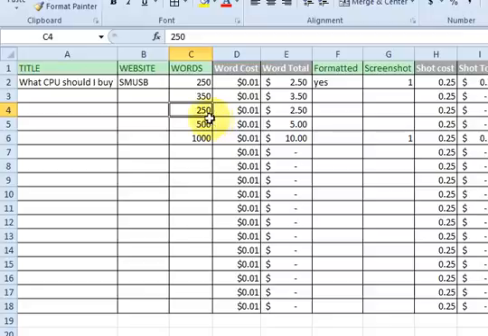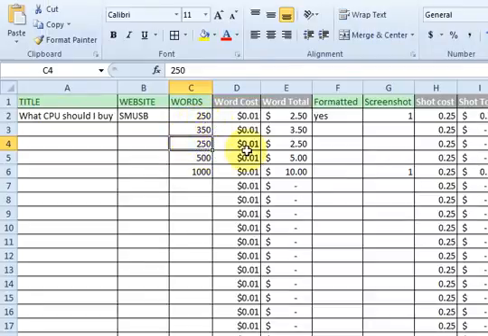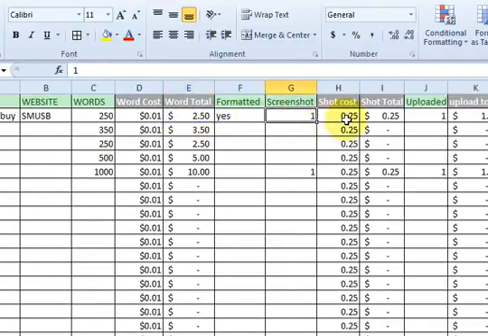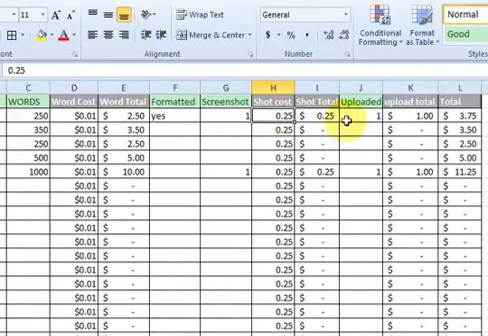So firstly, I've got a couple of things going on here. I've got, just say, 250 words in an article at 1 cent each equals $2.50. Now this is a pretty simple sum that we could probably add up ourselves. Then I've got one screenshot at 25 cents a screenshot equals 25 cents.